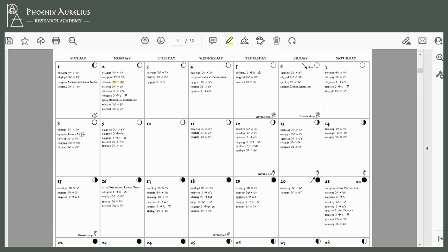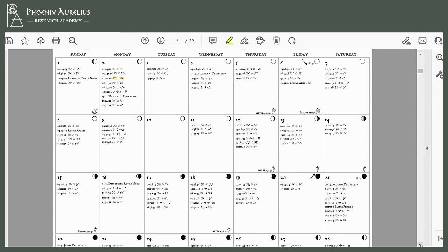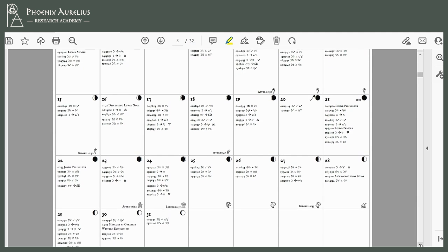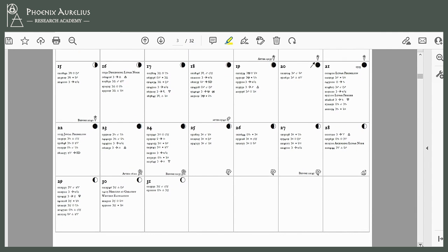Apogee and perigee. The apogee means that it is furthest away from the Earth. The perigee means that it's closest to the Earth. Blue moons and supermoons happen during perigees, and they also happen with other cycles too, which we'll talk about here in just a little bit. And in fact, I think in 2023, if you're interested, those happen during July and August, the supermoons and blue moons. Well, actually, a blue moon is just any time that you get 2 full moons in a month. But this one, we have a super blue moon this year, which is why I bring them up together.